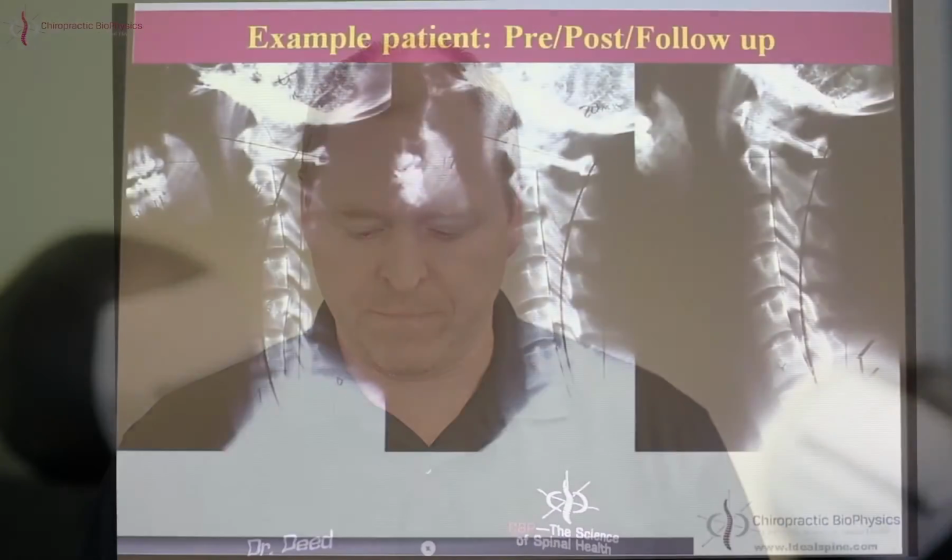Now, if they don't want to do that, if they want to continue care, then they can't be in the study. Right? So this person knows that to begin with. So what we're going to do is stop the care at this middle x-ray, and then we follow them for almost 1.5 months, right? 1.5 months from the beginning of the study, about 15 and a half months from the follow-up x-ray after the treatment. And you can see that this person maintained their correction very nicely.